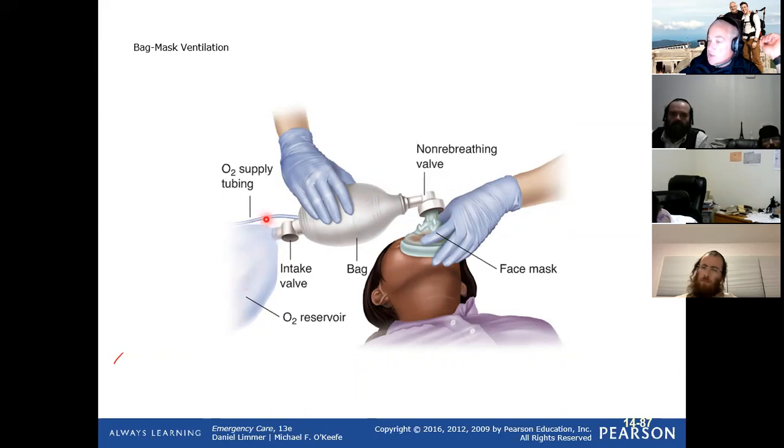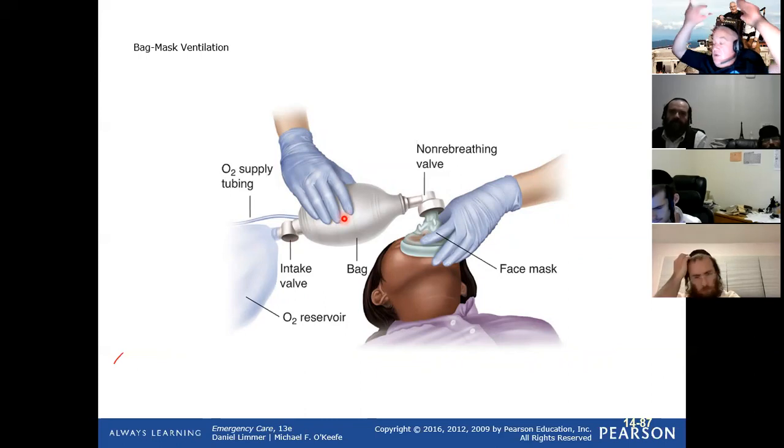The way the reservoir works is that there's oxygen tubing that connects to this. Once this bag is filled with 100% oxygen, it starts to fill this bag, so that when you squeeze this and empty the oxygen that's in here, it fills with the oxygen that's in here, and it doesn't mix with the room air. If you didn't have oxygen, then it will just fill through here with room air.